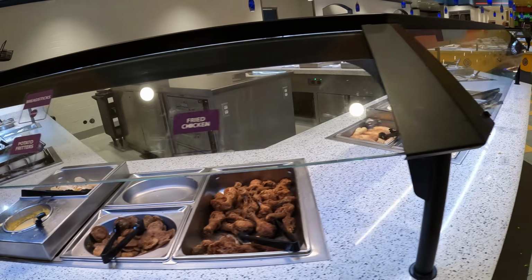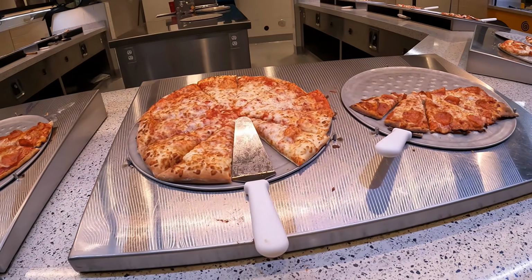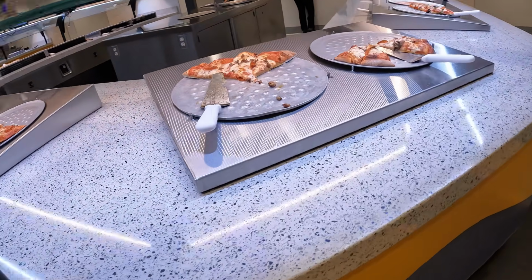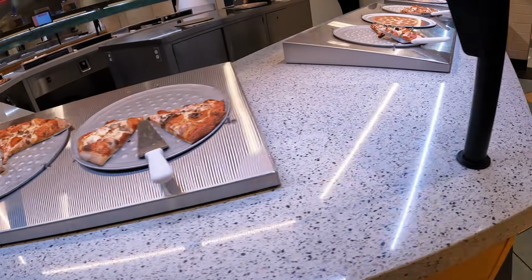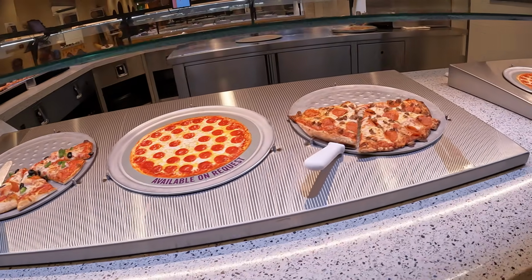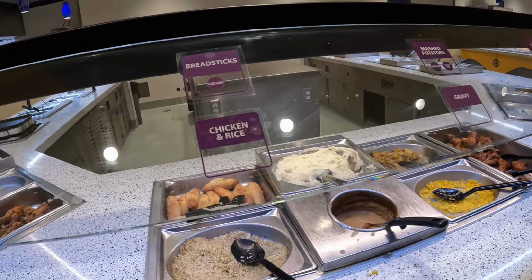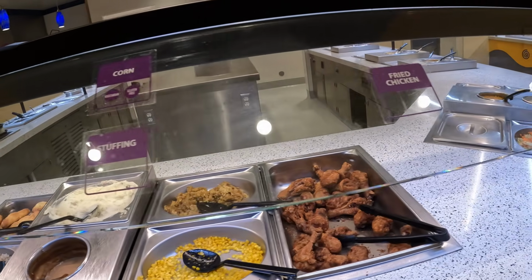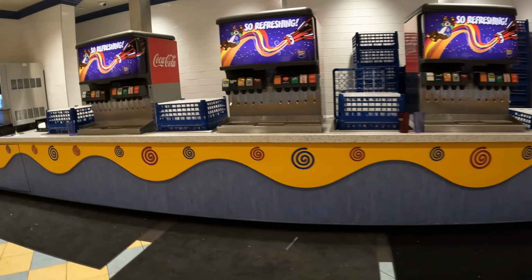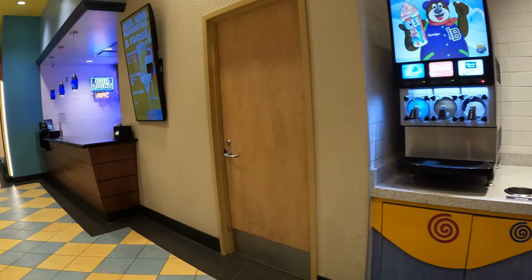I'll start with the restaurant. You have a giant buffet. The heart and soul is the pizza, and you have several varieties. I was impressed how many kinds were offered. In terms of taste, the pizza was okay. It was hot and fresh though. It won't beat a lot of local places in terms of quality, but this is the place you come to if you want quantity and variety. Beyond pizza, you have some other kid favorites like mac and cheese, chicken wings, and ice cream. Then you also have unlimited soft drinks as well. Then for the adults, there is alcohol, but that is an added cost.